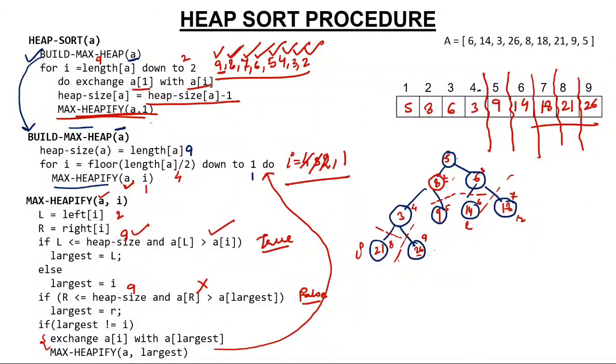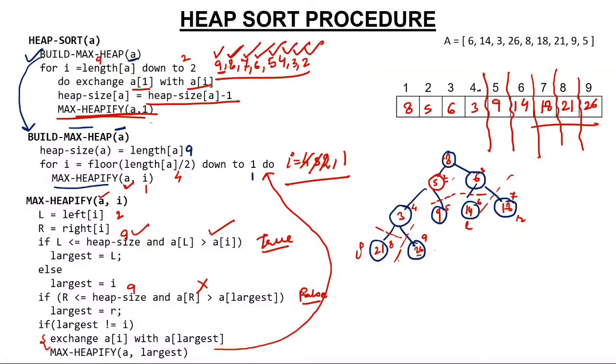On making the changes, is the property violated? Yes. You will again see the maximum. Which one is maximum? 8 is maximum. So 8 will come here, 5 will come here. Again you will see, since there is only one element, you will compare. Since 5 is at its correct place, you will not do anything. What changes took place? 8 has come here, then 5, then you have 6, and then 3. Fine.